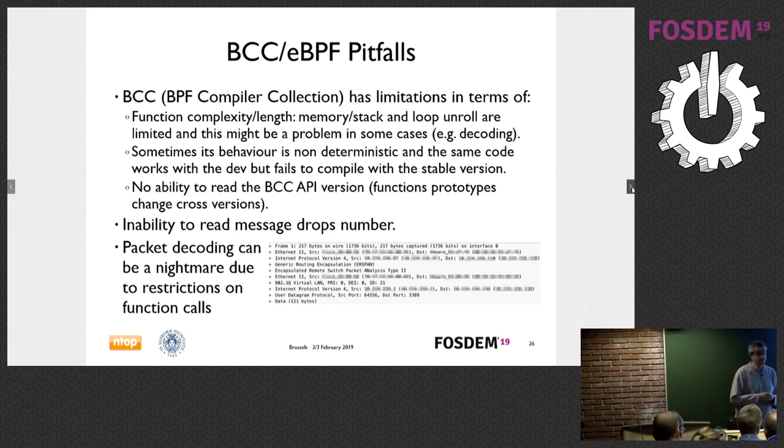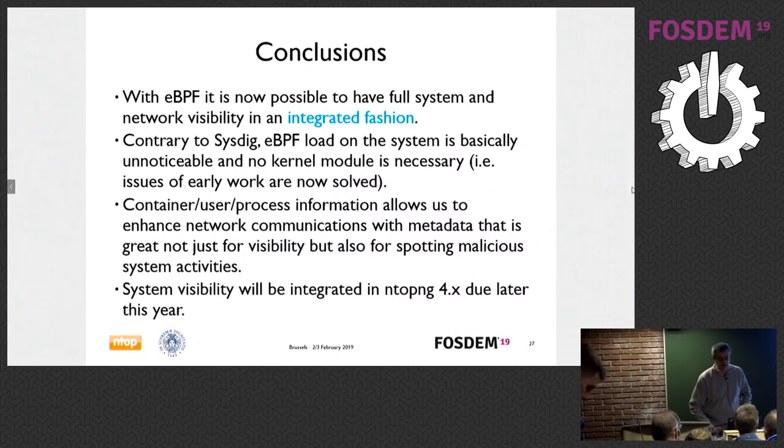Another point, for instance, is that the BCC tools are changing very often. So you see people that are playing with Python and they are happy. But if you play with the C API, sometimes this might change. We also have some other little limitations that I hope will be solved in the future. So just to wrap up, it is now possible to see the full path from packets to activities. If there is something bad happening, I will not say this packet is bad, but I will say this user with this process has created the problem.